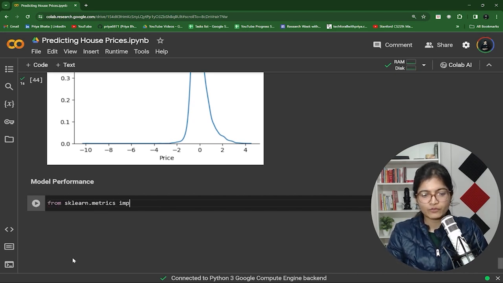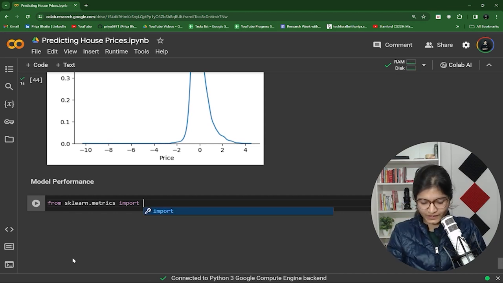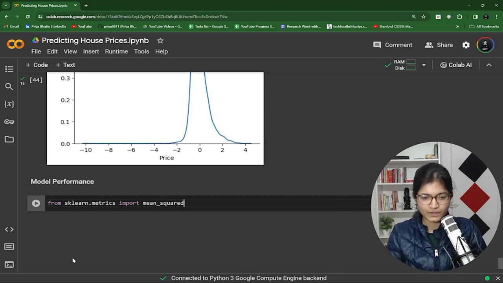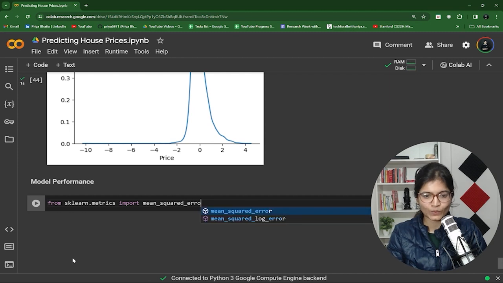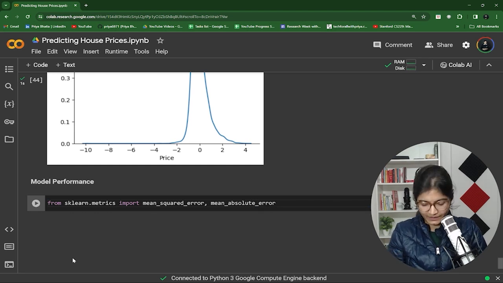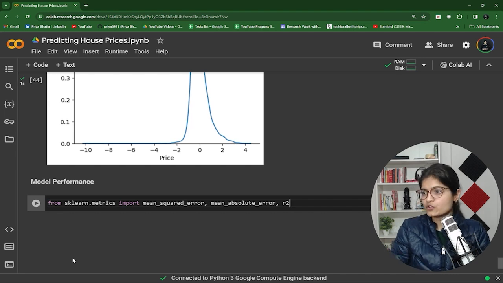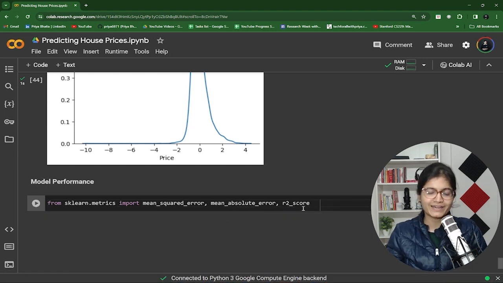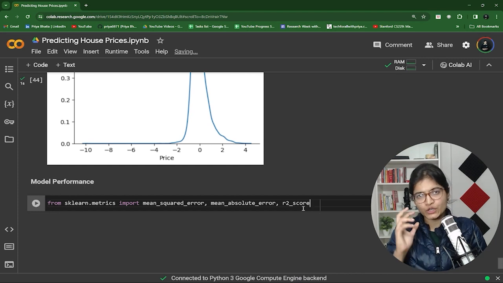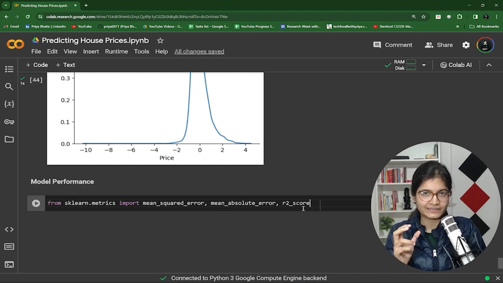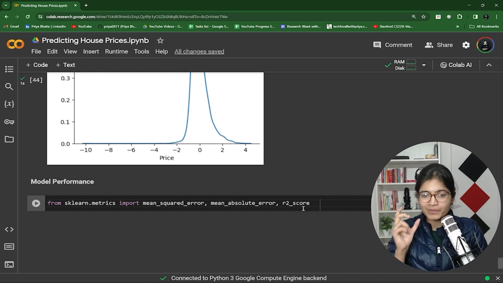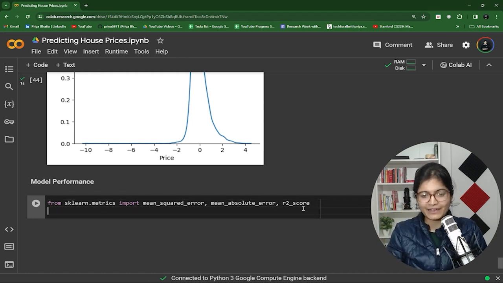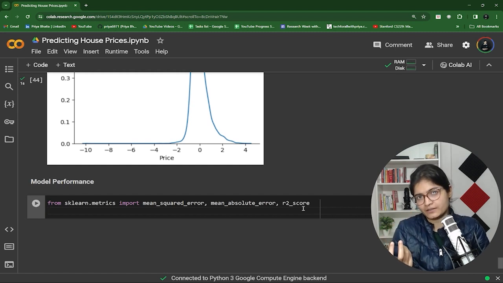What we can do is simply import what we want to find out. Firstly, let's say I want to find out the mean squared error. So I can just fetch that mean squared error. Similarly, if I want to find out mean absolute error, I can directly fetch that as well, right? Let's say I want to calculate R square. Again, this R square I have already conveyed in the previous video. So if there is someone who does not have the technical understanding of these keywords which I am mentioning here, please go and refer to those videos which I have already discussed and then come to this implementation part, okay? Because I'll not discuss these things again and again in terms of the technical part, okay?